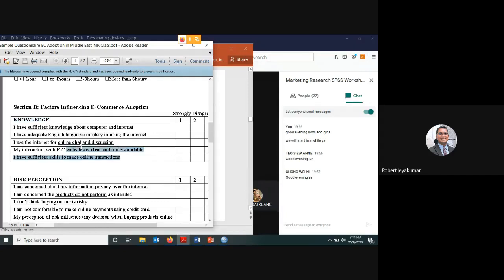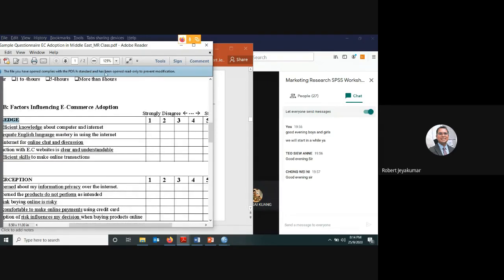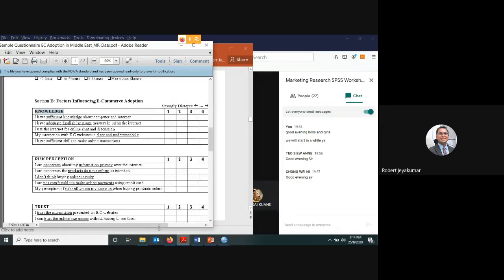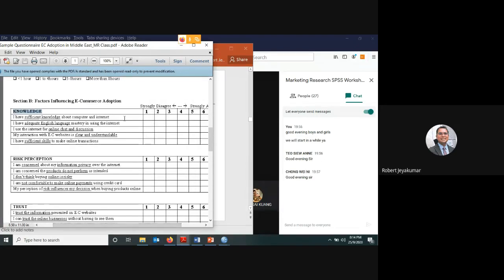We only have knowledge 1 until knowledge 5. So what we have to do now is first find the average, find knowledge. How do we find knowledge? For all the IVs and DVs, we have the items here. We have people responding here. So what we need to do is add this item plus this, plus this, plus this, plus this, divide by the total number here, which is 5. So if I add all of this and divide by 5, I can get the average for this.